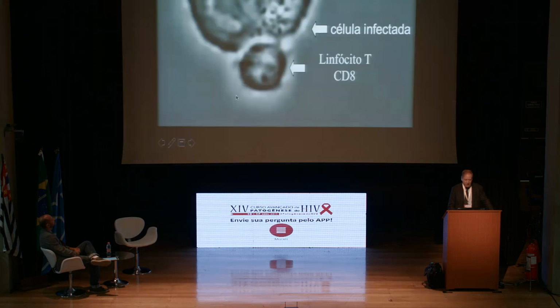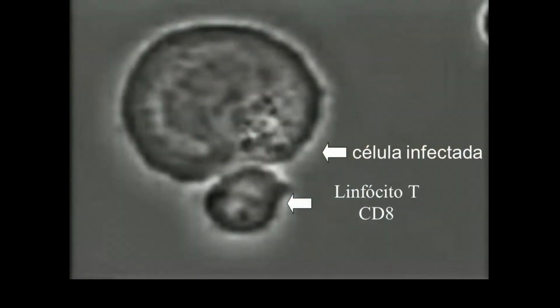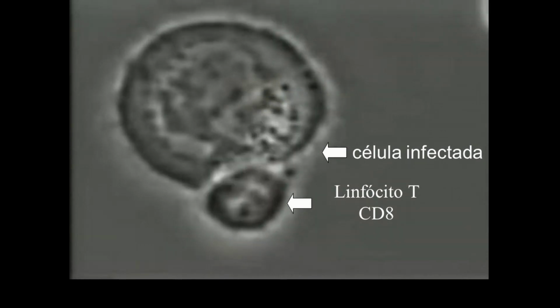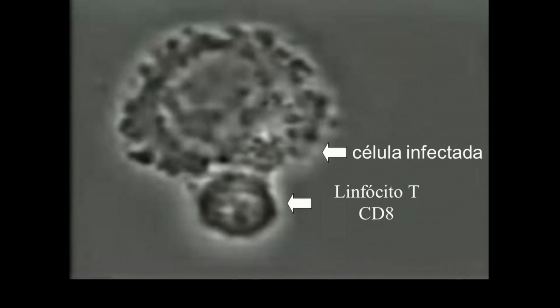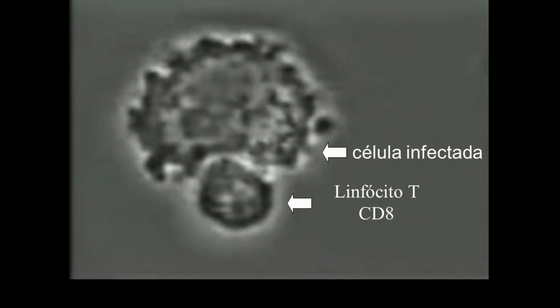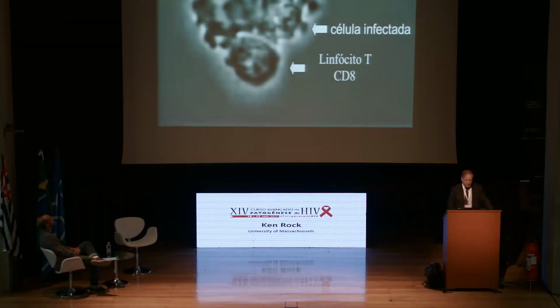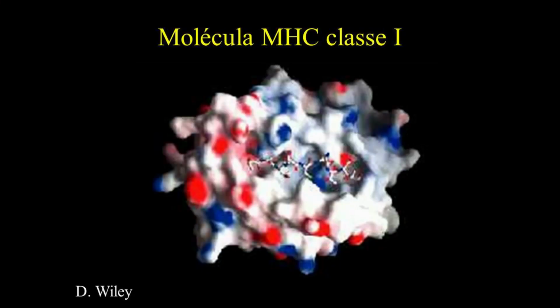Okay. So this is a little video that shows a CD8 T lymphocyte recognizing a virally infected cell. It makes a tight adhesion and it goes on and kills this cell, which then eliminates a little viral factory. So how is it that the CD8 T cell can actually tell that this is an infected cell? How does it recognize it? And what it's looking for is this structure here.